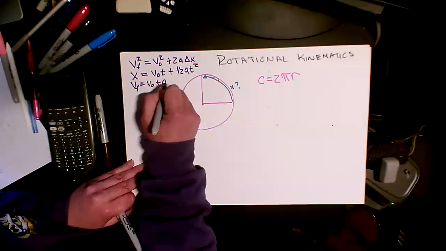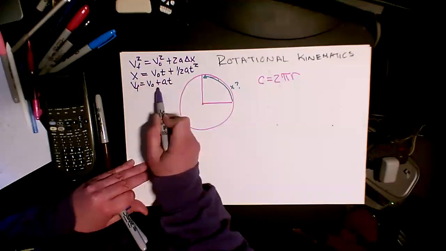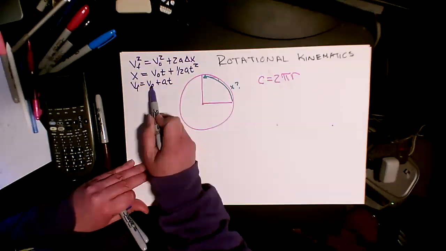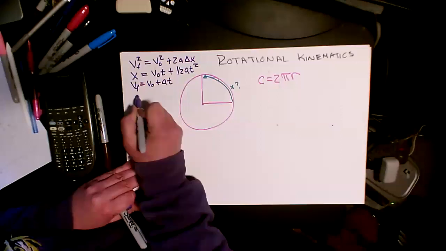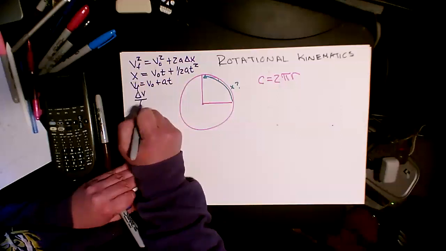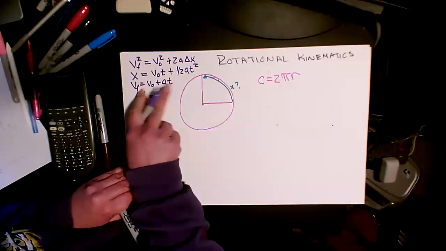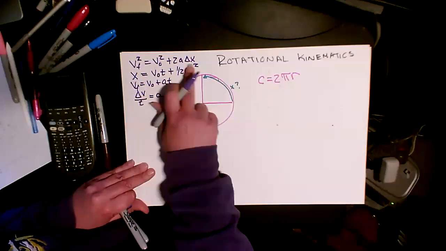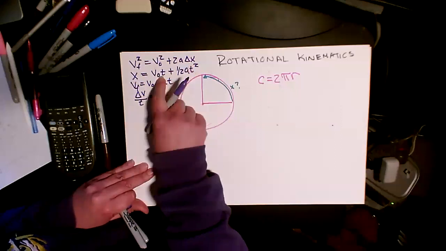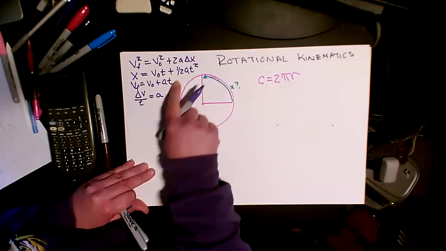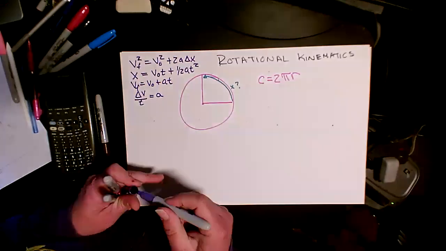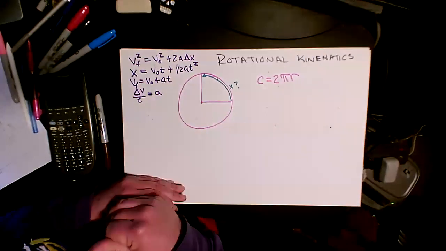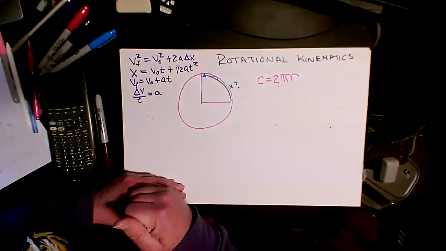And I remind everybody that this is just the definition of acceleration, right? Final minus initial velocity is a change in velocity, and a change in velocity over time gives you acceleration. So this is just that thing rewritten. And this one, without acceleration, is just rate times time equals distance, right? All of these are pieces we've been dealing with, but now we're going to have our things rotating.